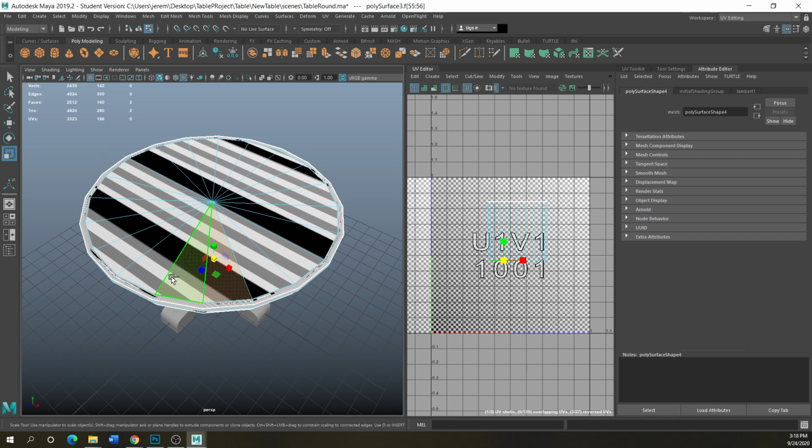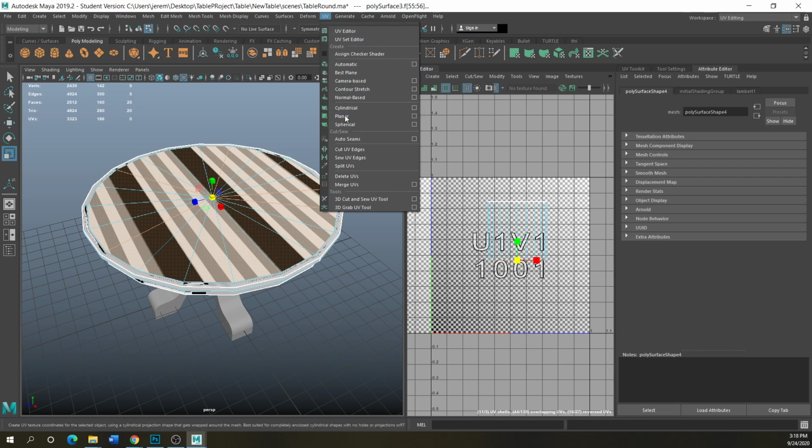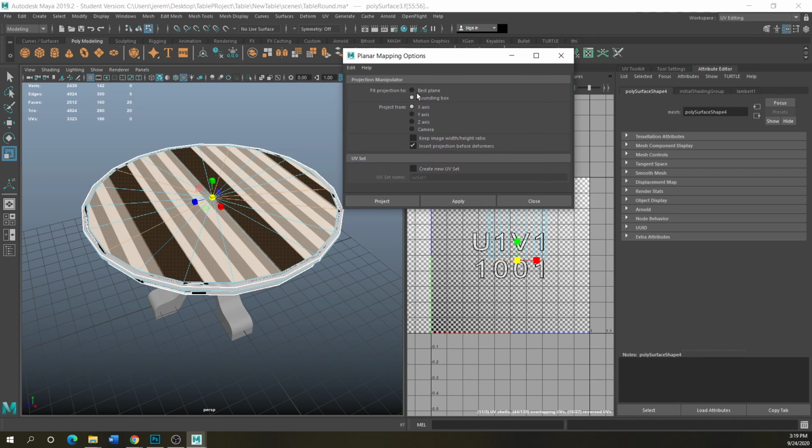So I'm selecting all the faces on the top, not doing a ring select. Now with a planar map, you have different axes.